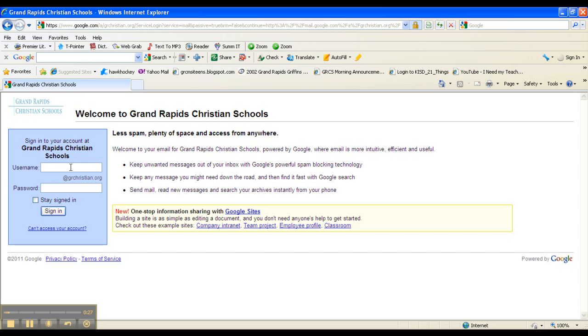So for example, if I'm Julie Doles, I'd log in as Doles, J-U, and then I type in my password. If my password for some reason is less than 6 characters, zeros were added to make it the length of 6 characters. Julie's is much longer than that, but I do know an 8th grader whose is 4, so his would be his 4 characters plus 2 zeros. And then you'd click on Sign In.